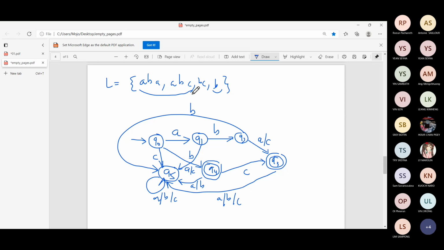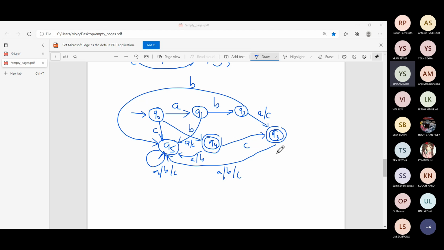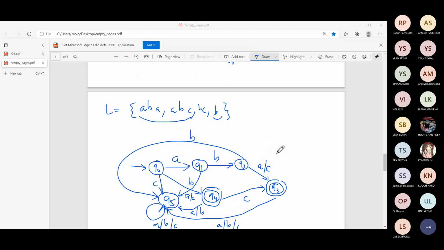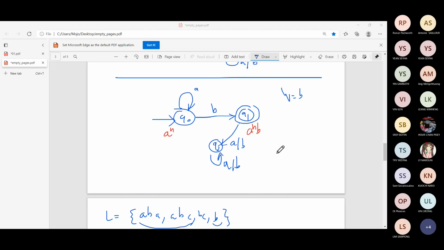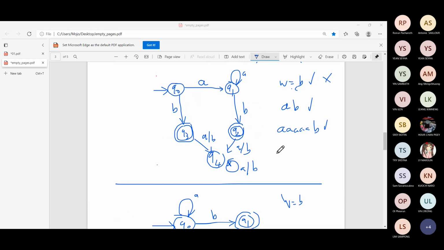Rejecting state. It depends, actually, on the language whether we have to have a rejecting state or not.